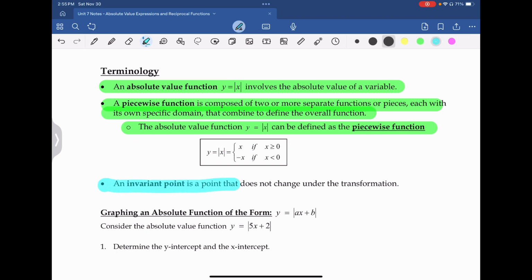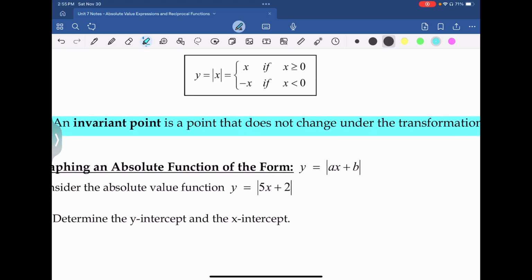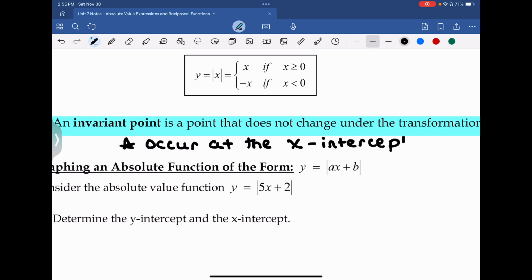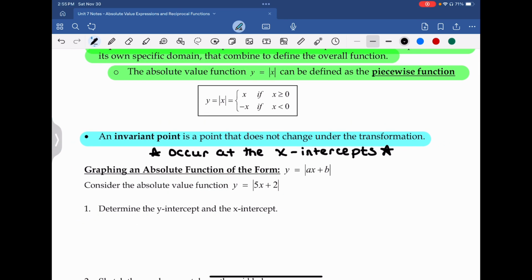And then lastly, we know our invariant points do not change. Typically, these points are going to be described as the x values. Again, we can expand this definition a little bit if we really wanted to, because there are other points that don't change in some of these functions. But mainly, we want to say that the invariant points occur at the x-intercepts. These are mainly where they occur. And again, we could expand that if we wanted to, and in this next example, we may see a situation where it includes more than just the x-intercepts, but for now, we mainly want to say they occur there.